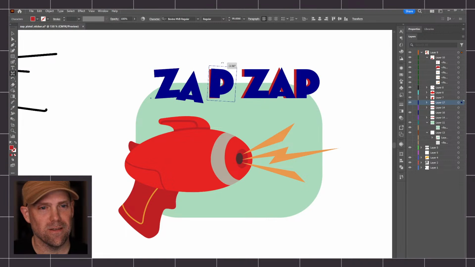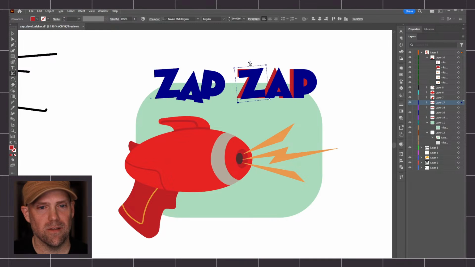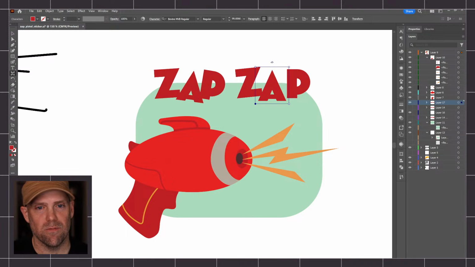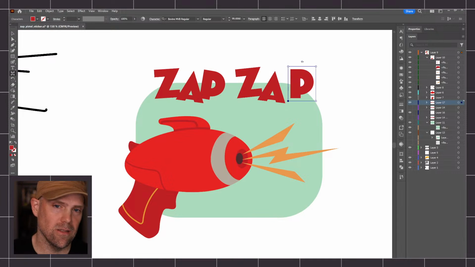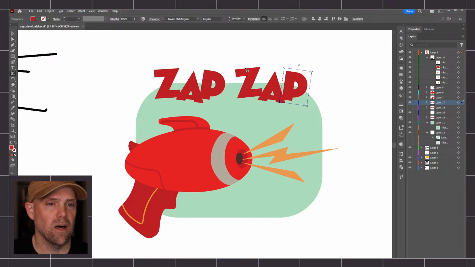But for me, Touch Type has always been the coolest, quickest way to add some variety to your type without creating outlines and then moving things around separately, and you can still keep everything live. But a couple of things you can do. You saw me just rotate.